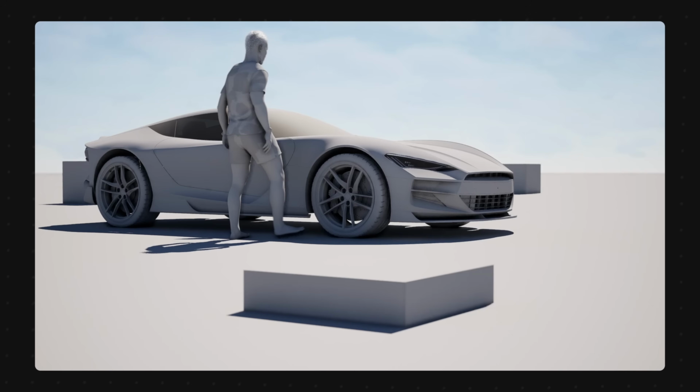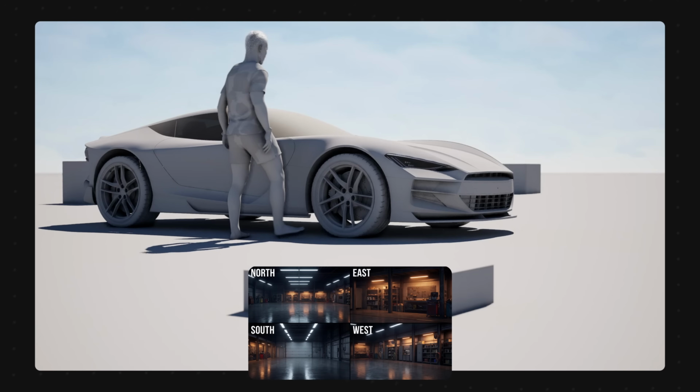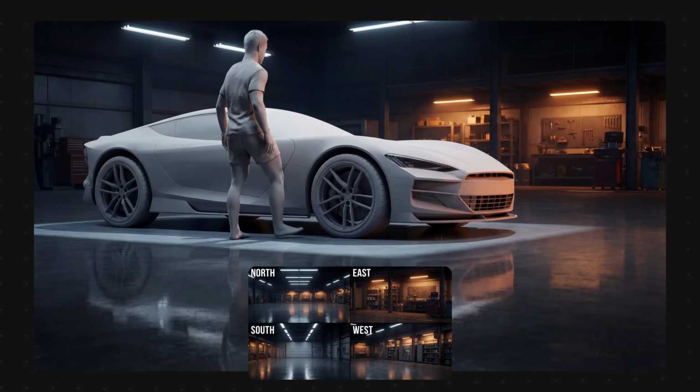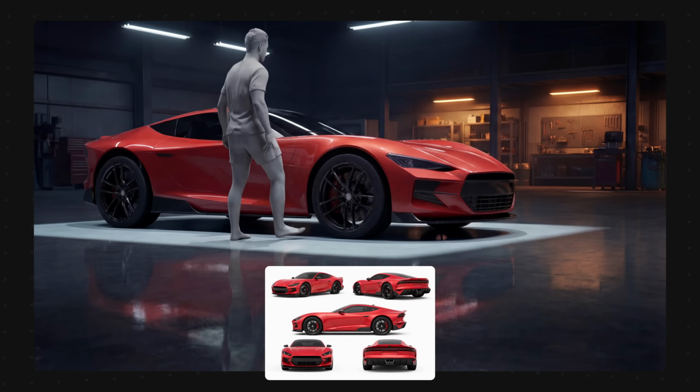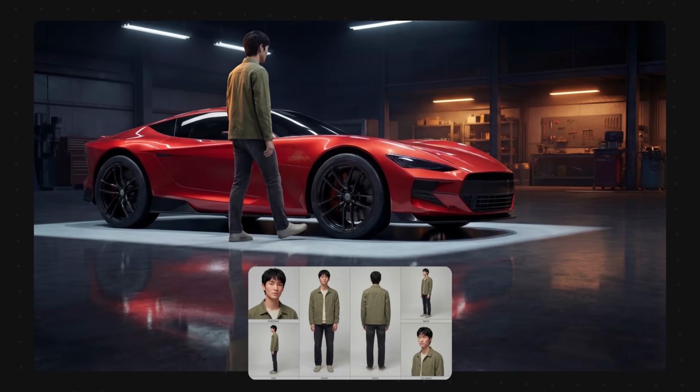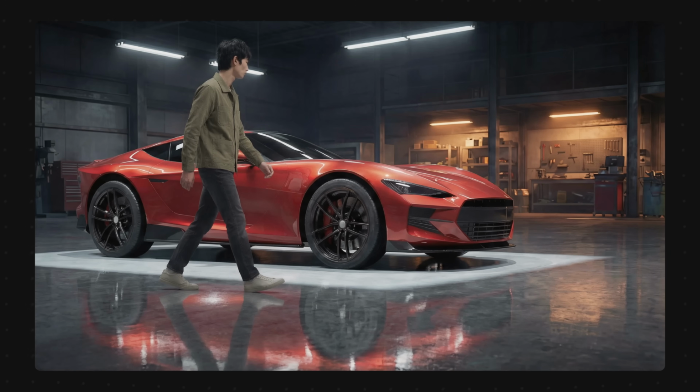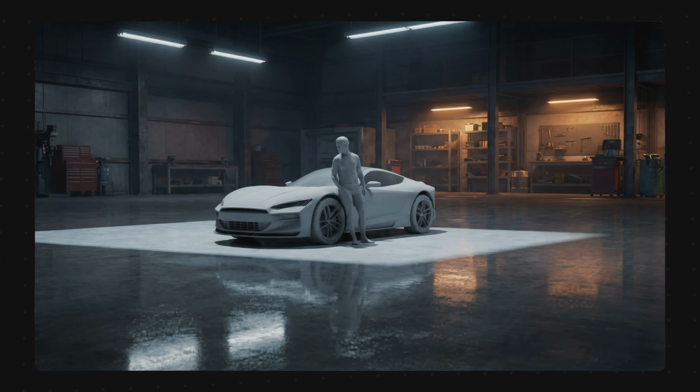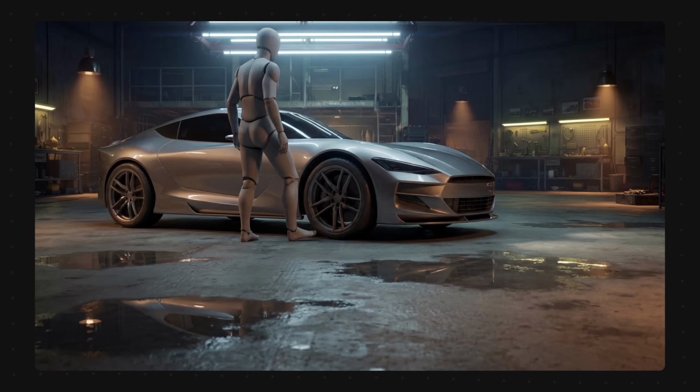So now we can transform our render, and I like to do this one step at a time. I've noticed that I get better accuracy this way. So first, I'll replace the environment, then the subject, and finally the character until the frame matches the look that I want. This can definitely be the most time-consuming part of the process because sometimes you're going to get bad results that don't match the camera or your subject or your environment properly. But this is the part that you just don't want to rush.